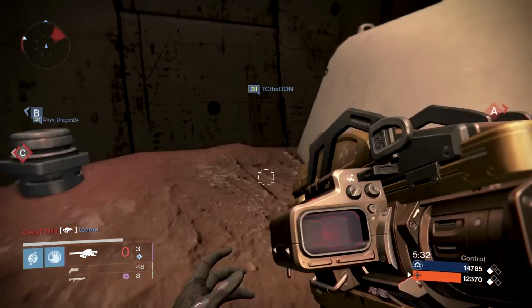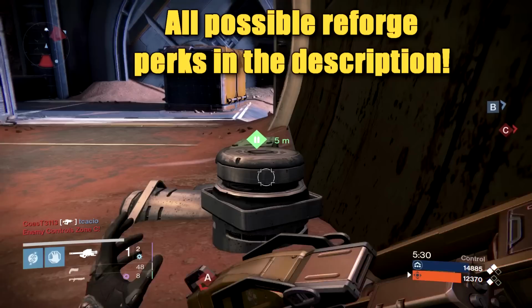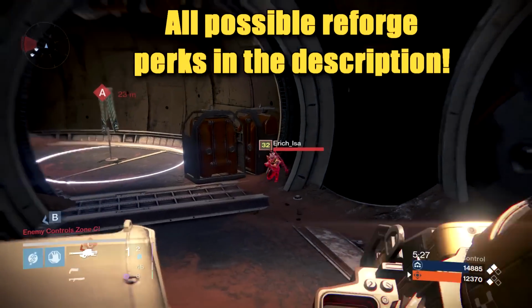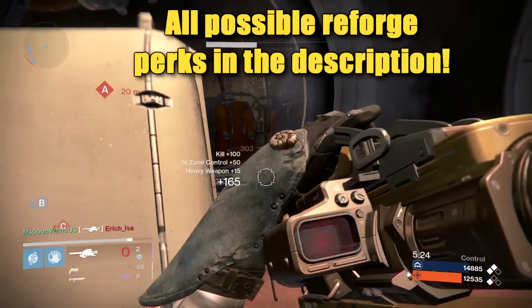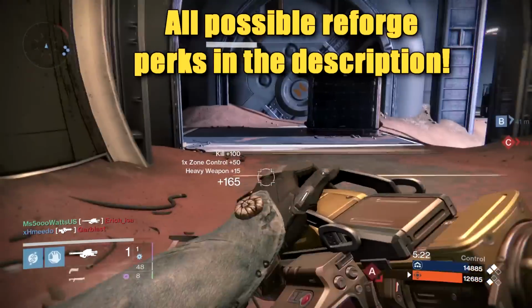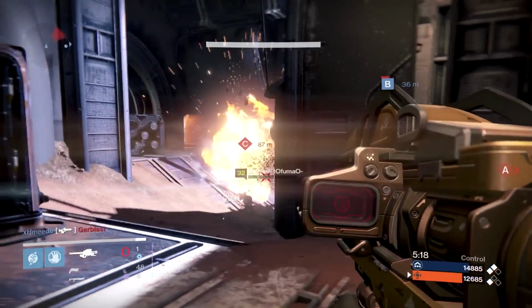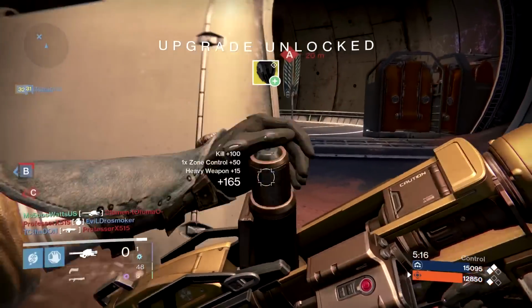I will put a link in the description for you guys to go and check out, which shows you every single perk, every single upgrade that you can possibly have on the rocket launcher. So if you do want to reforge and find something different to the vanilla one that you get, you will be fully informed as to all of your options.